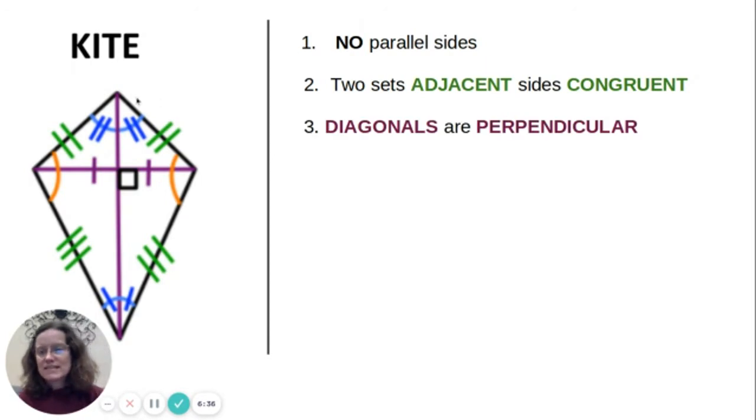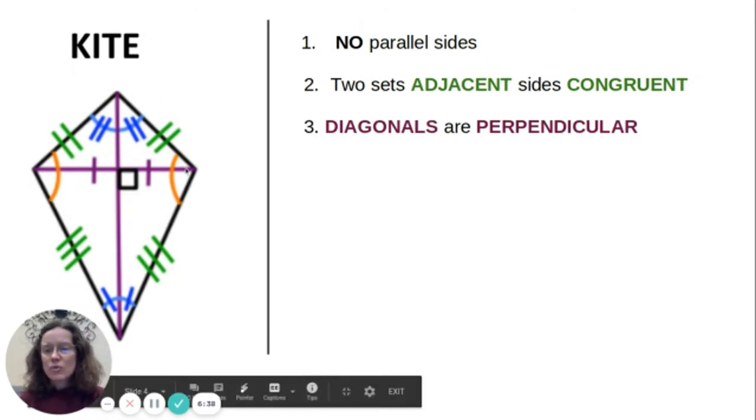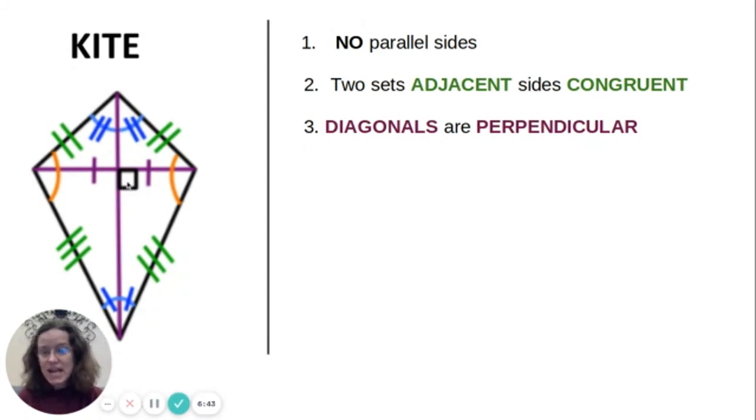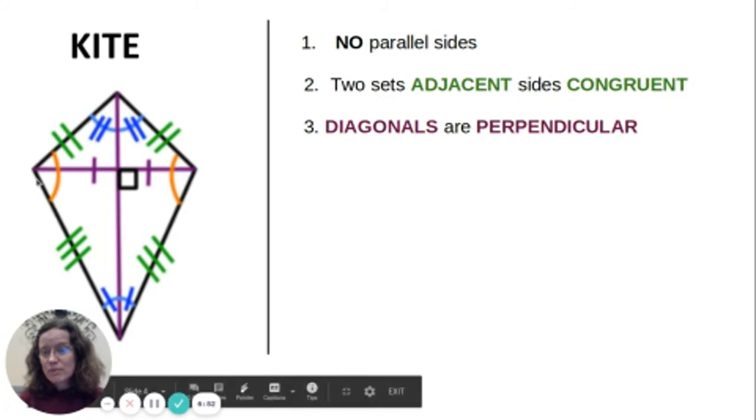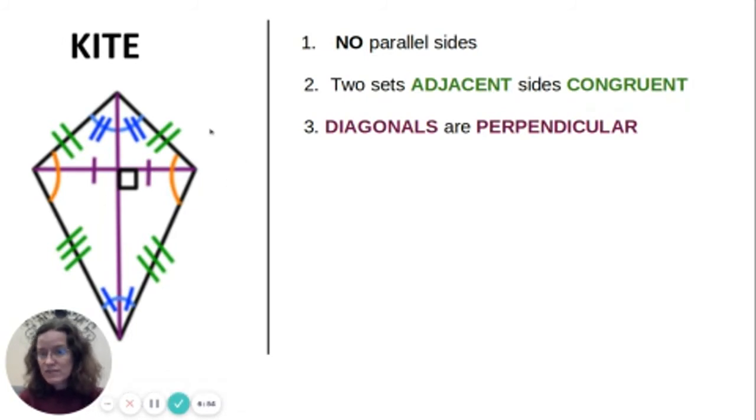The first one is that diagonals are going to be perpendicular. And so if we think about every kite you've ever seen in any show, Mary Poppins, anything else, it always does seem like it makes a perfect T, and they actually do. So the diagonals are perpendicular. So if you ever see one of these and I tell you, yep, it's a kite, or if you see that you have 2 sets of adjacent congruents, then you can know that every single one of these angles here is going to be a right angle because that's what perpendicular means.